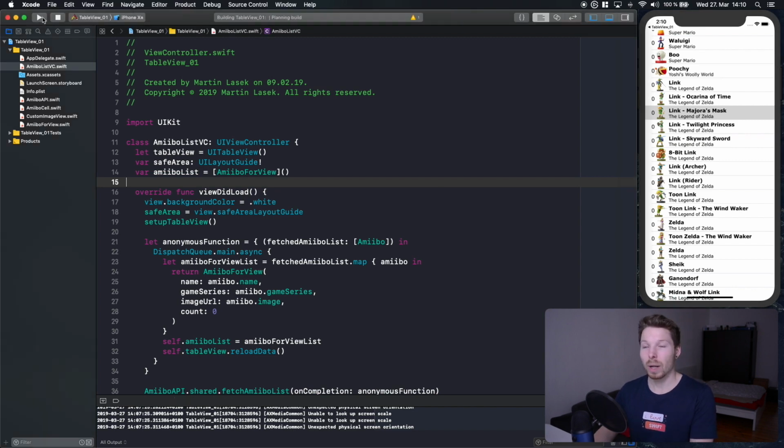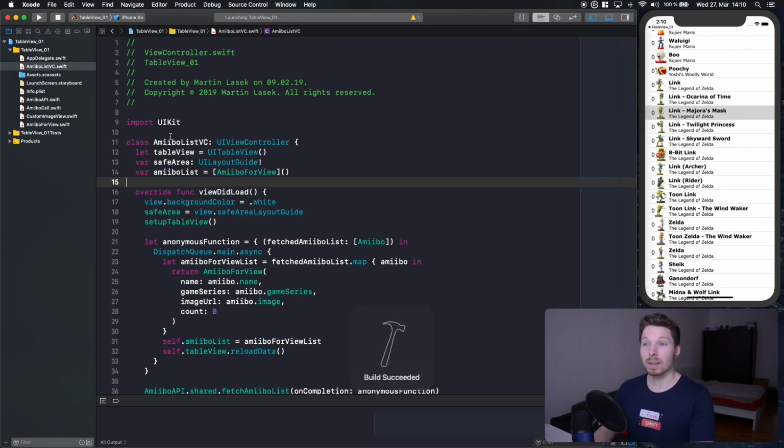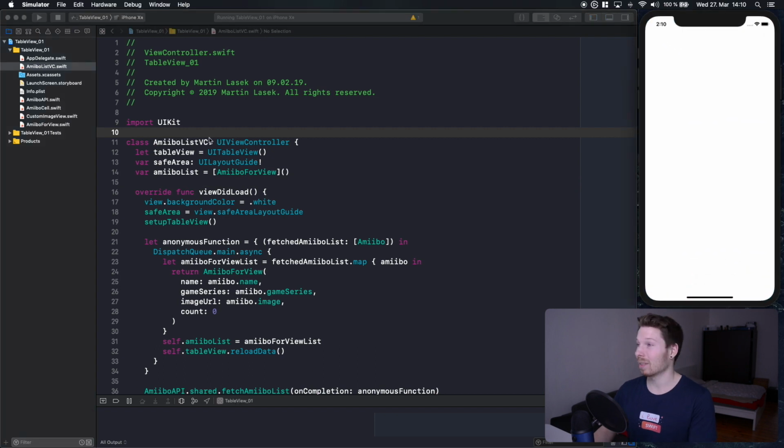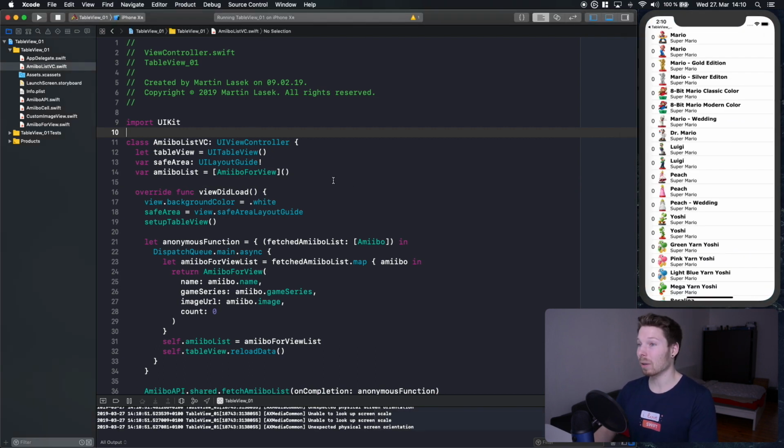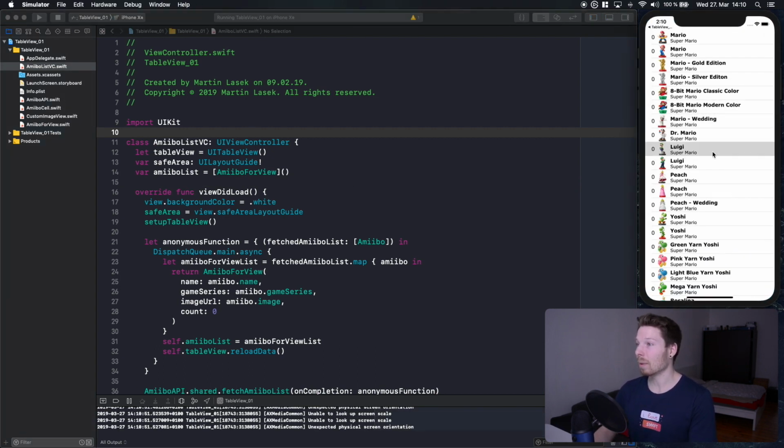First of all, we will run our current app state to see whether it still works and where we have left off last time. And if we tap on something, nothing happens, but we can still count up and delete stuff. So everything looks fine.